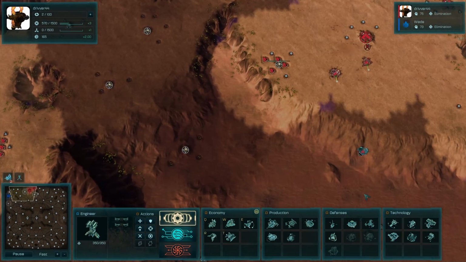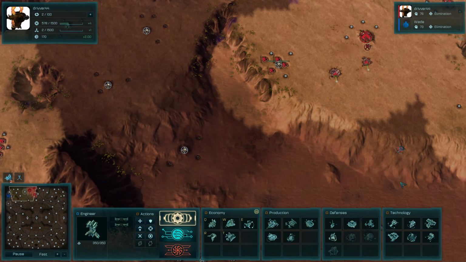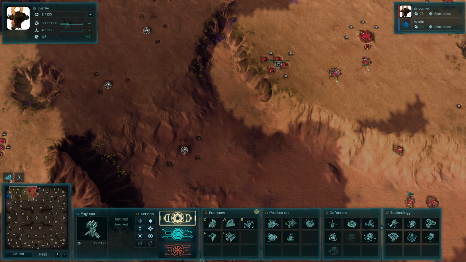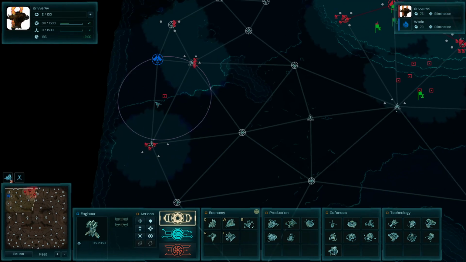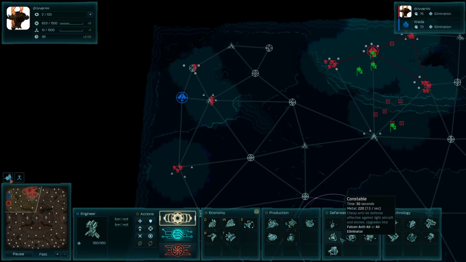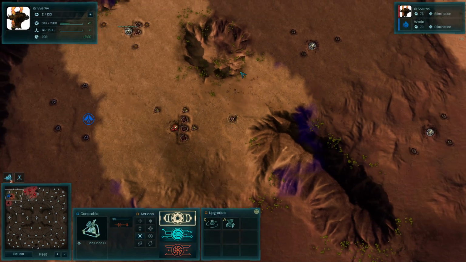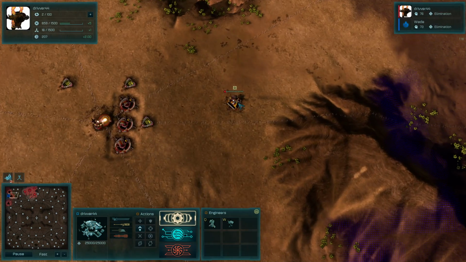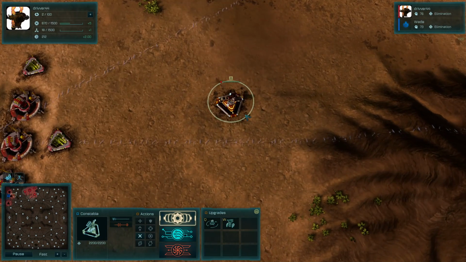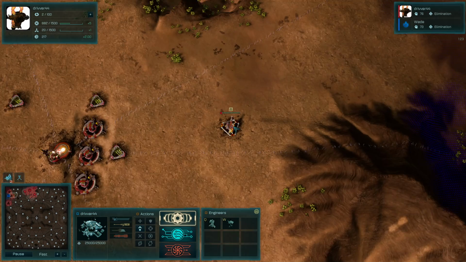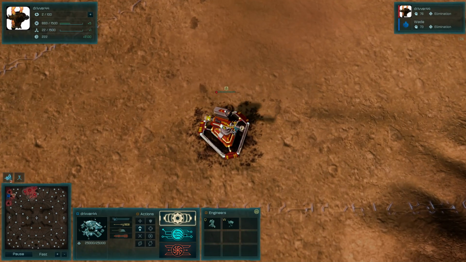We're just going to casually go through the tech of PHC. And I'm going to make sure that this AI can no longer expand. So the Constable is not known for being the fastest weapon. The missile is not known for being very fast. It has been buffed in the 3.0 balance patch, so it's not as relevant.